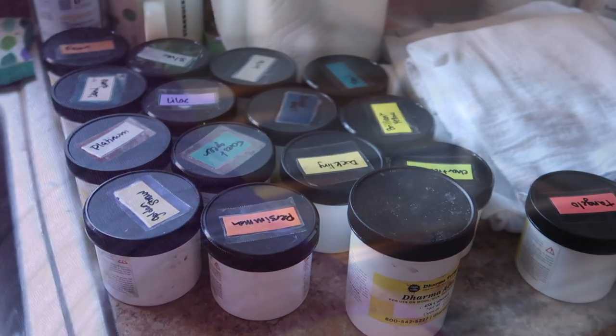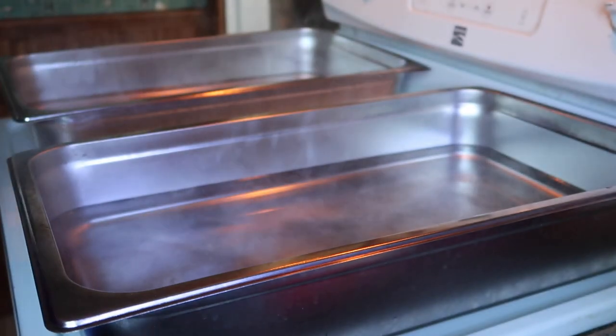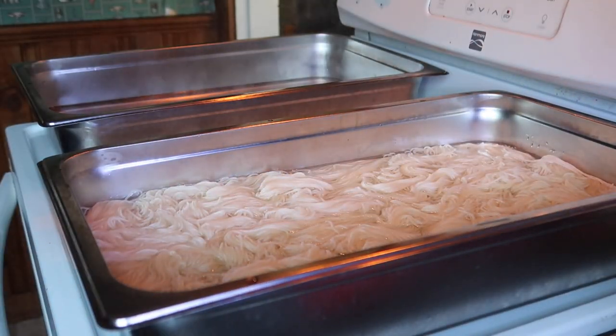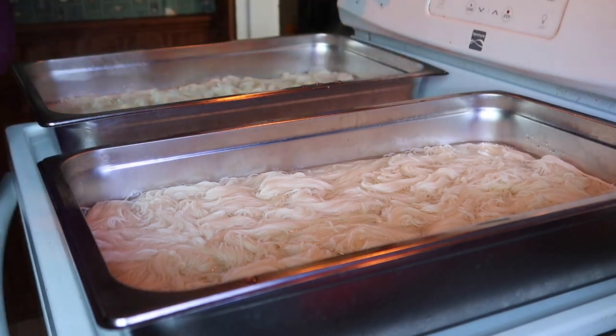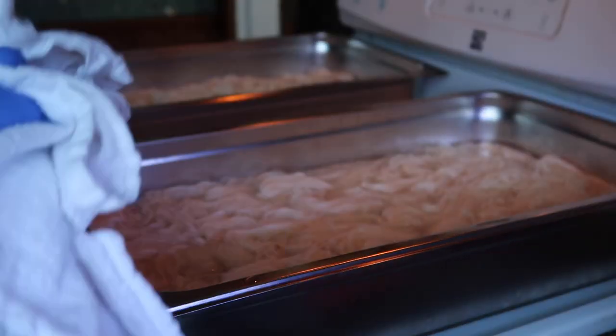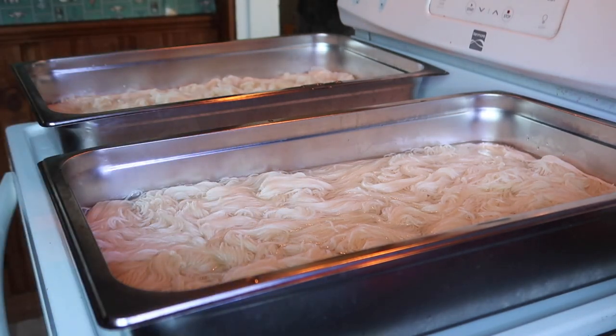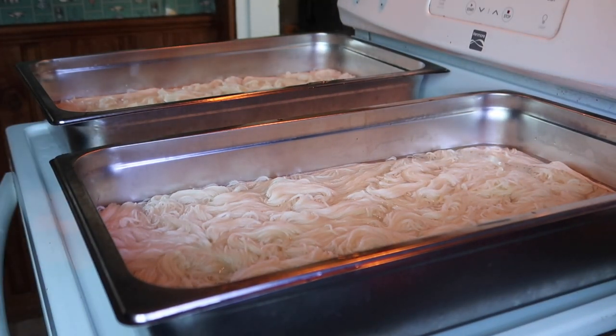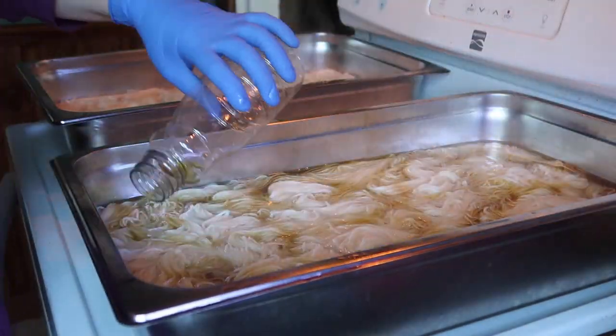Here they are — I only like to pull out certain colors. When I know I'm doing a specific color palette, I pull only the colors I need, because otherwise it's very overwhelming. Here I am laying the yarn in, and at this point I'm thinking a lot about which colors I want to dye first — which I can do and then reuse the water for the next colorway, and which colors exhaust well versus don't, because I really like to save water and fill things up right the first time.